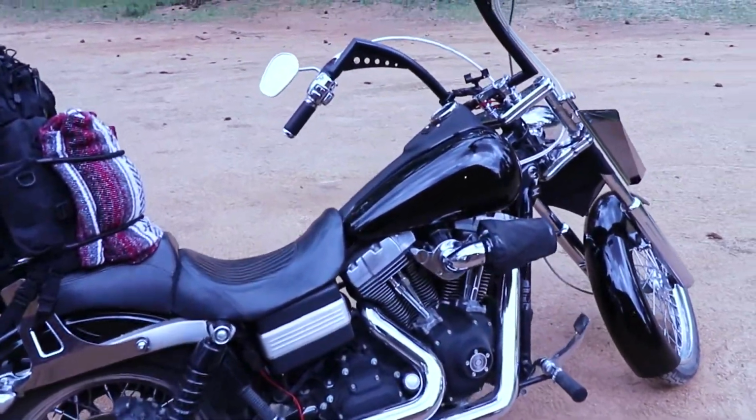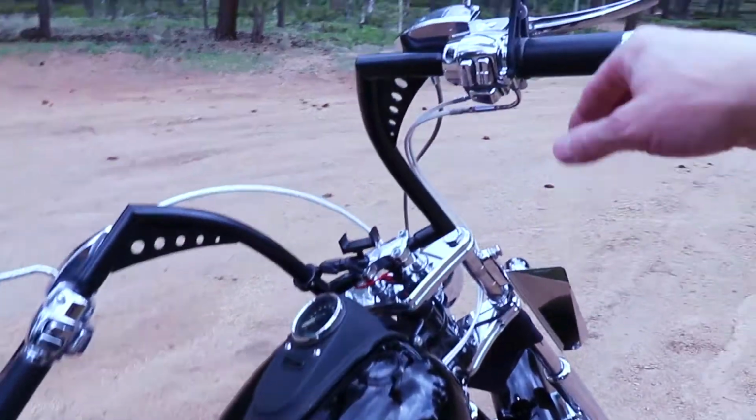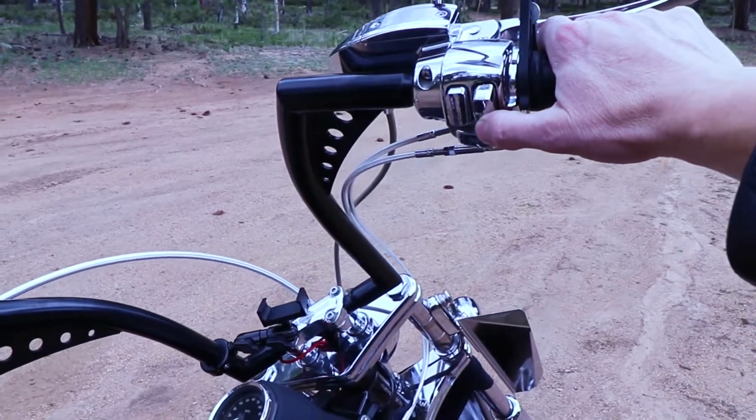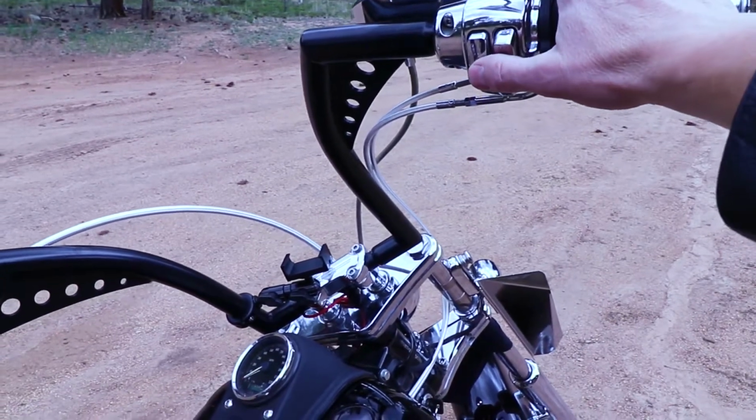So what I'm gonna do is turn this bike on. Let me tell you, once you turn it on, you can't talk. It is really loud, and I'll show you what this bike sounds like.